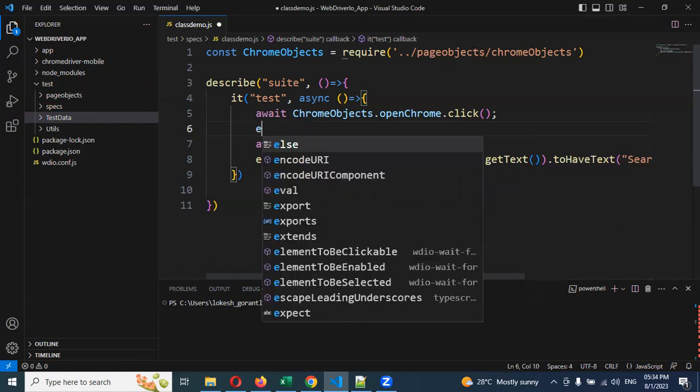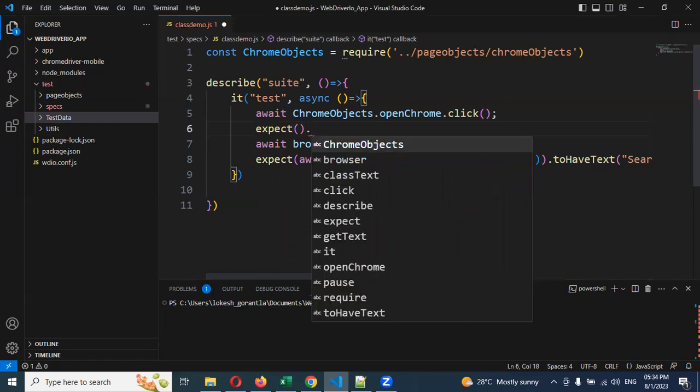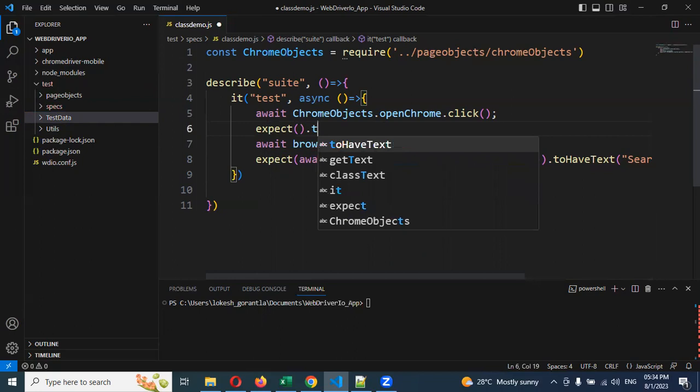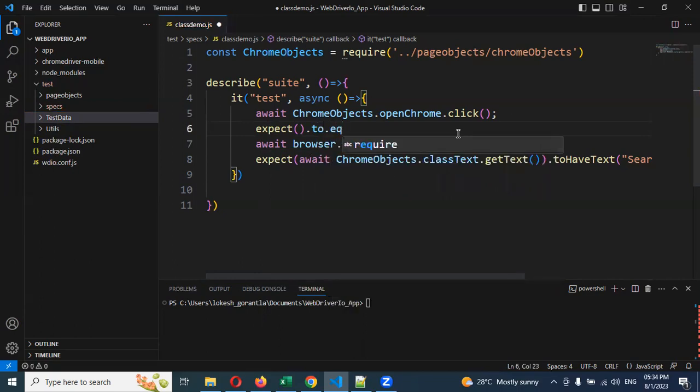If I use expect, and then use something like single, we can see here, toHave, I have already used it in this class, that's why I can get it. If I want to use toEqual, it is not coming, right? IntelliJ is not providing anything.